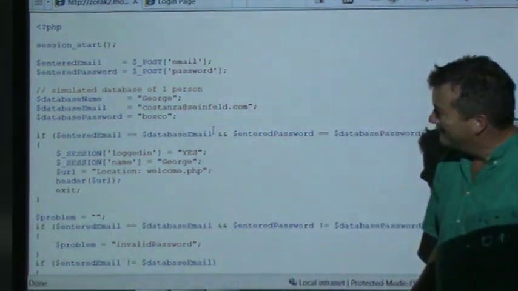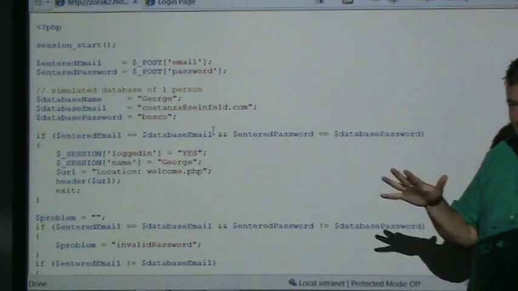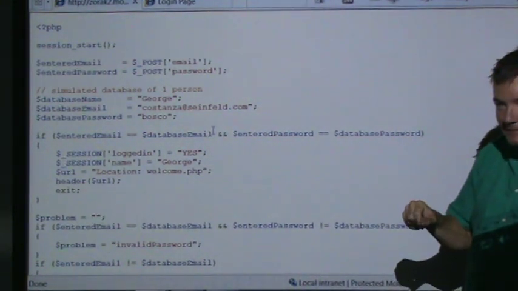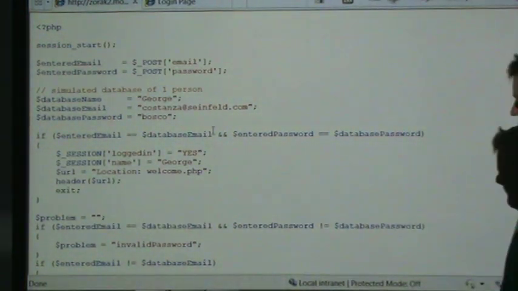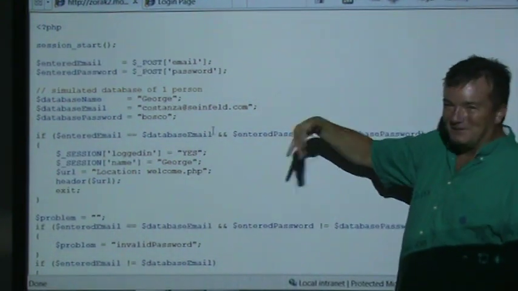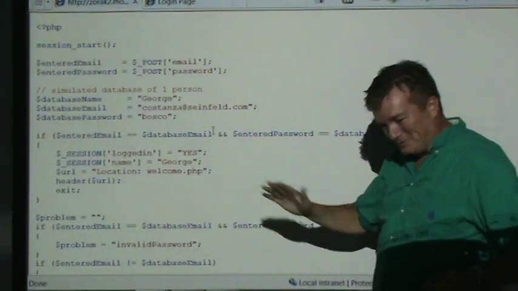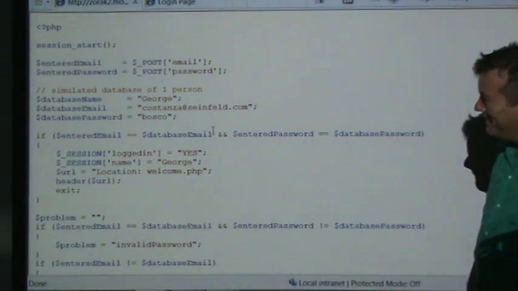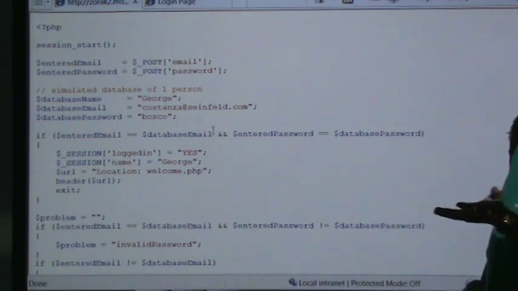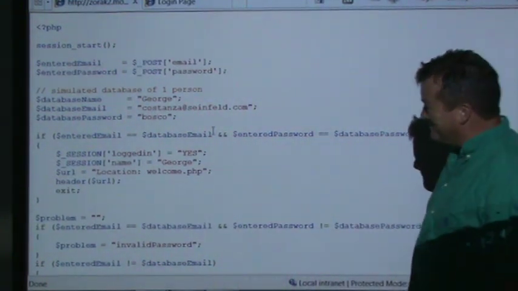So have you guys seen that episode of Seinfeld where his password is Bosco? Have you guys ever seen Seinfeld? Okay. I'm getting old if you haven't heard of Seinfeld. But anyway, in one of the episodes, George Costanza had a big issue about his password being Bosco, and he didn't want his fiancée and didn't want anyone finding out about it. So anyway, I needed an email and a password, so I'm using that one.